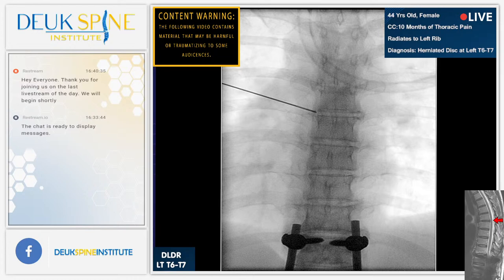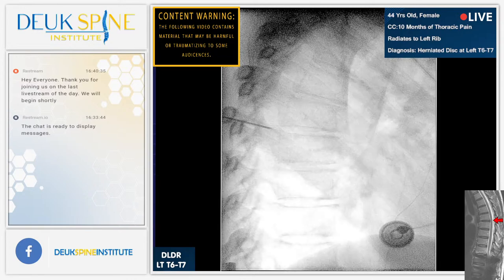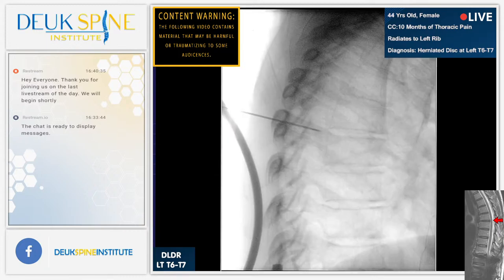And again, we're going to fix a thoracic disc herniation, something that no other surgeon will treat because it's too risky to do with open surgery. They have to take the rib out. They have to do crazy things. We call it lateral extracavitary surgery, which you don't want to do on somebody, not for back pain.